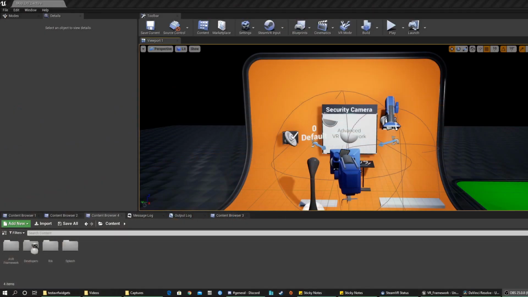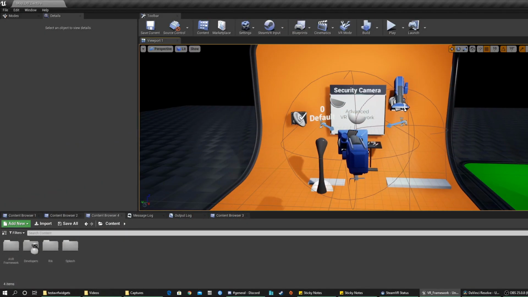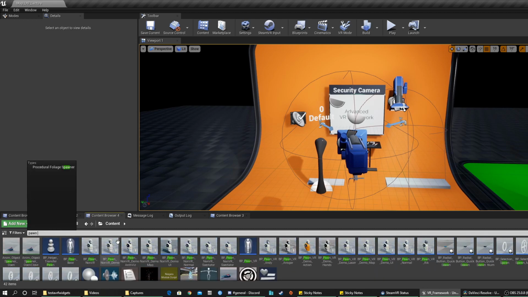Okay, so here we are in the level that I use for those tutorials that the people from AVRF also use. And the first thing we're going to do is to try to understand how the VR pawn works.